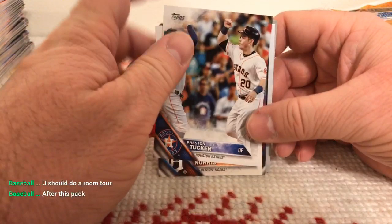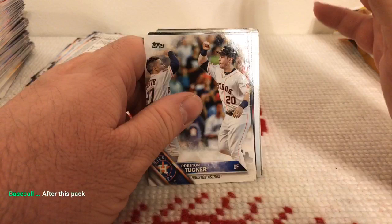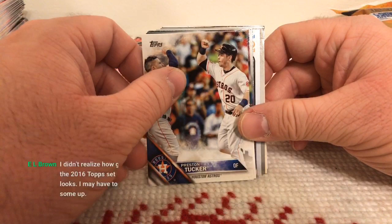You don't want me to do a room tour, trust me, not right now. Maybe I need to do some heavy-duty cleaning, but after that gets done, and after I get some new bookshelves and stuff, I'll definitely do a room tour for you guys.